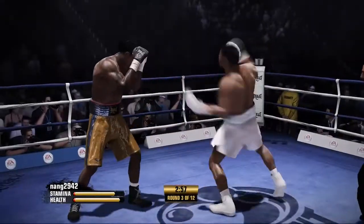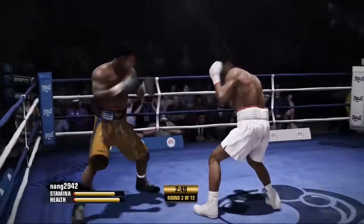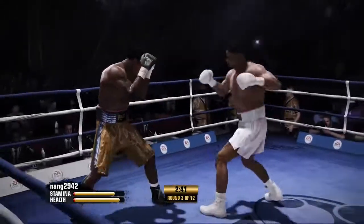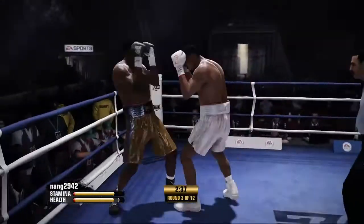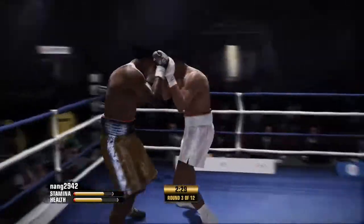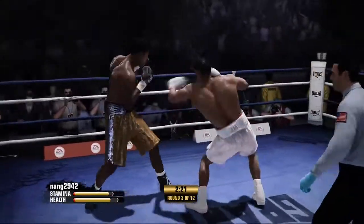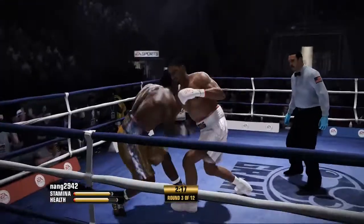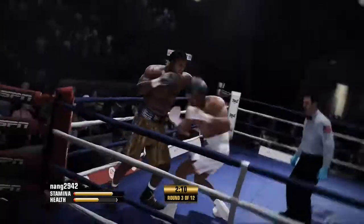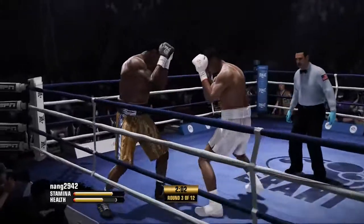And round number three is underway. A crushing two-punch combo by Kid Dynamite. The Brown Bomber's feeling the sting of that big uppercut. That worked out really well. Throwing off the right hand after getting tagged like that. That is a sharp uppercut by the Brown Bomber. Comes right back at him with a left hand.